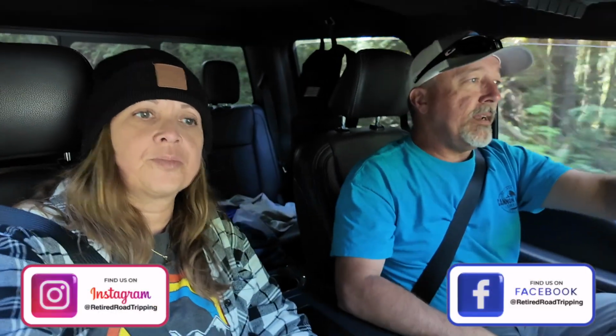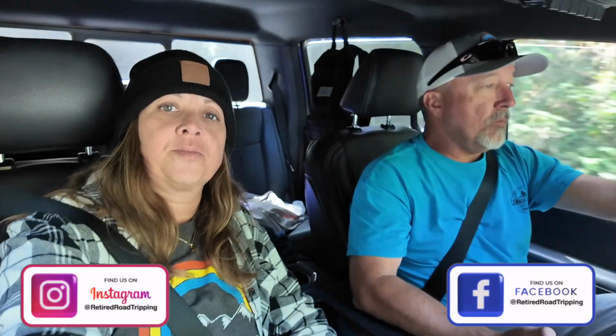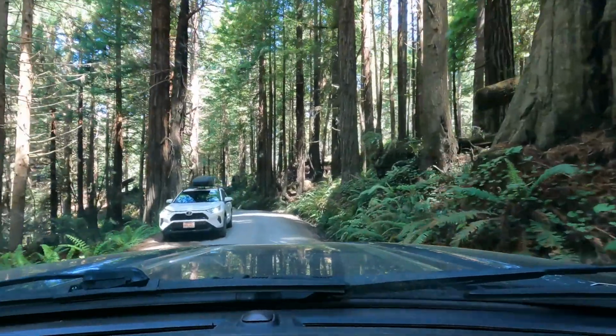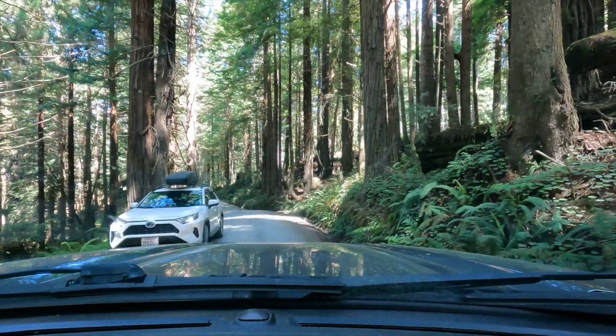The road is an 8-mile, not quite dirt road, kind of packed in, but it is potholy, and we're going no faster than 10 miles an hour pretty much the whole time. Excuse the bouncing. They do not recommend it if you are not in a high clearance vehicle or a truck or something like that. We've seen cars, though. Yes, there are some cars, so people will do it.